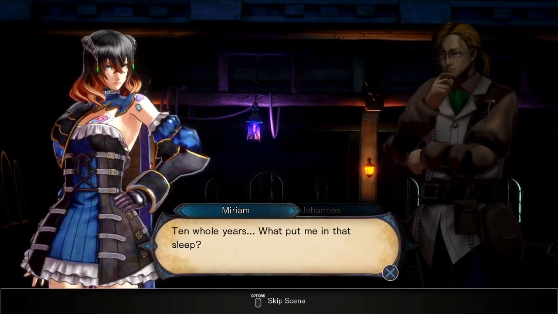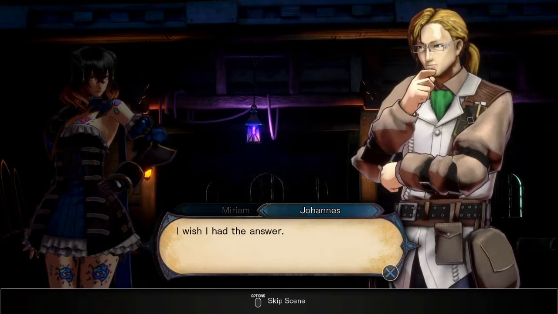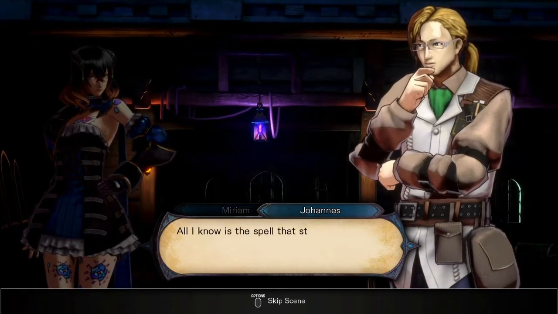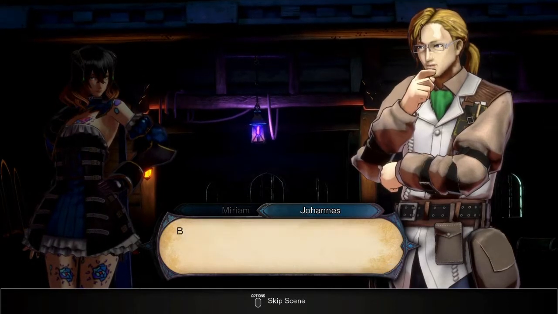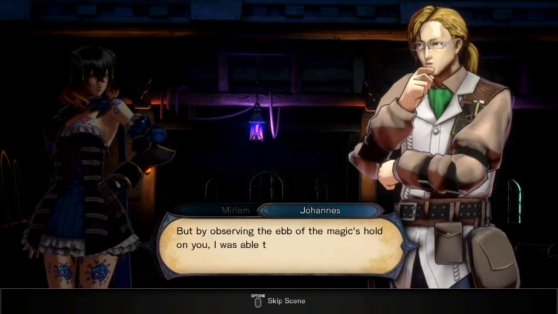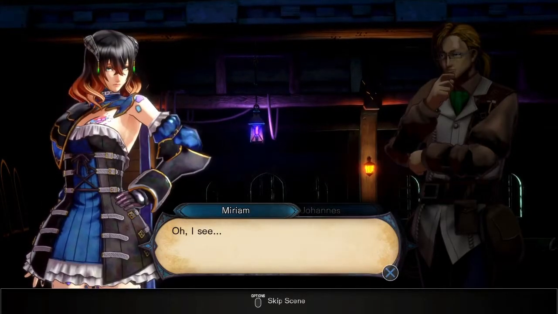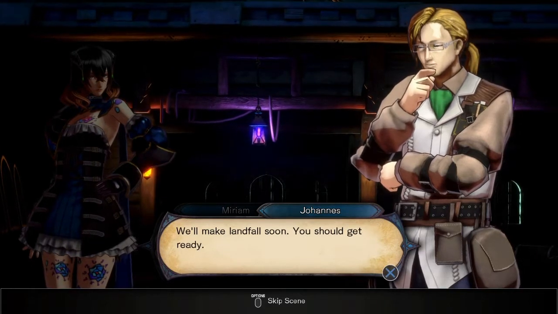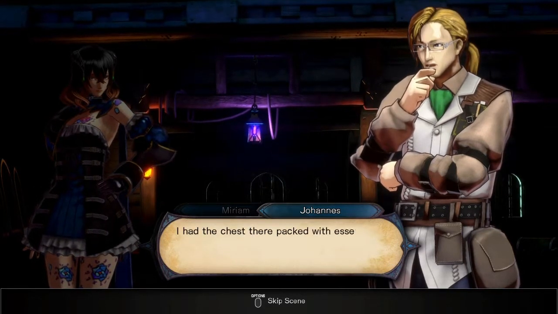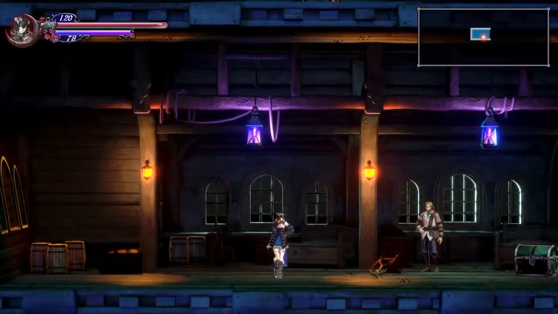10 whole years. What put me in that sleep? I wish I had the answer. All I know is the spell that stopped time for you was advanced, arcane. But by observing the ebb of the magic's hold on you, I was able to predict exactly when you would wake up. Oh, I see. We'll make landfall soon. You should get ready. I had the chest there, packed with essential equipment. Now would be a good time to put it on.